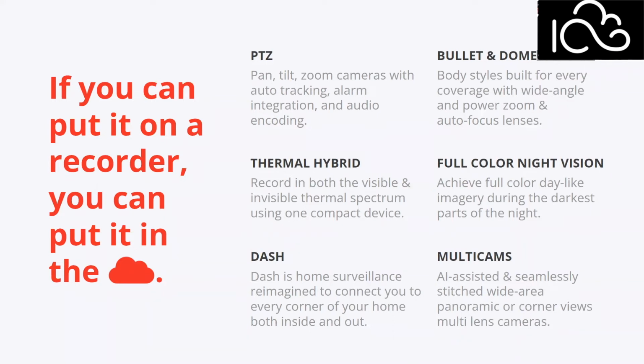The fact that you have Dash down there, does that mean they get the choice of either going to Dash or Cloud? If you can put it on a recorder, you can get it on. So you have to add that Dash product to the recorder. Okay. Dash has its own cloud. So realistically, if you stream it directly to that, you could choose to take it off of that. Correct, if you want. Got it. So if they decide they want to record that Dash camera all in one cloud platform, then they can.